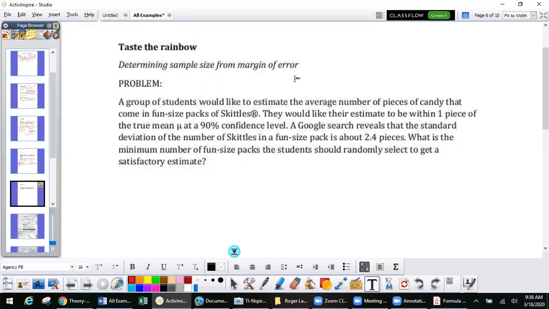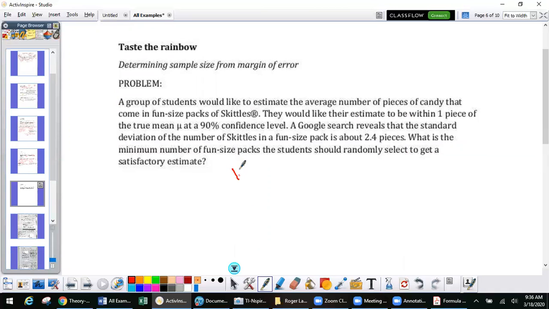So let's come back and make sure that we understand our formula. It's x bar plus or minus t star, and we've got s over the square root of n. Let's remember our pieces here. This beginning part is my point estimate. This part back here is my margin of error.